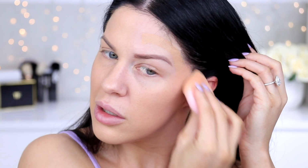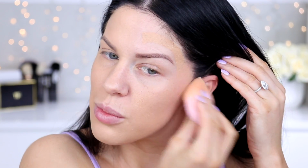All right, so with a brush, you get way less coverage. With your fingers, you get way less coverage, and it also gets a little patchy when blending with your fingers, so I would hands down recommend using a sponge. The finish is quite nice with a sponge.